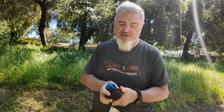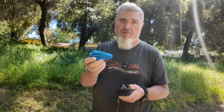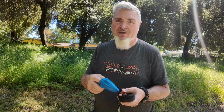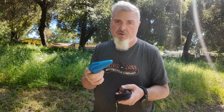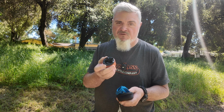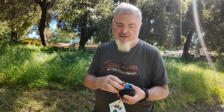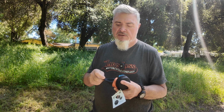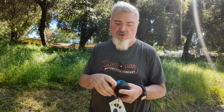This kit comes to us with 2 power bands, or power socks, or whatever you want to call them. This is the Pro version, the blue. It's a little stiffer, takes a little bit to break it in. It comes fitted with the black one, which is the standard weight, which is really good if you want to just get a feel for this and get used to shooting it.